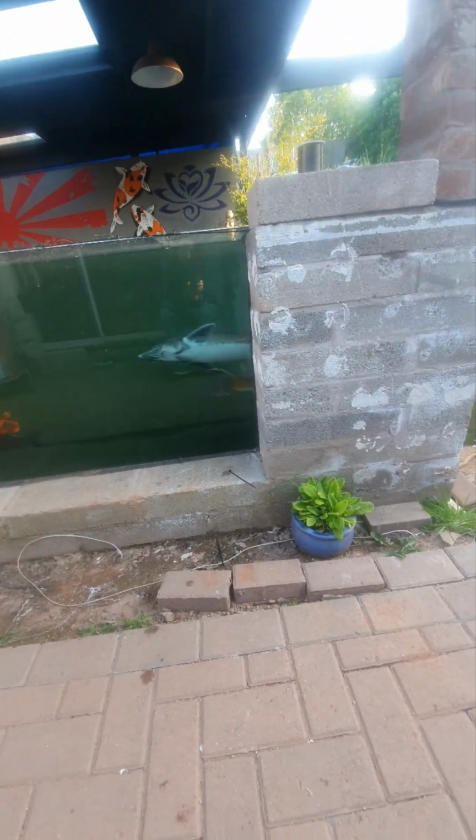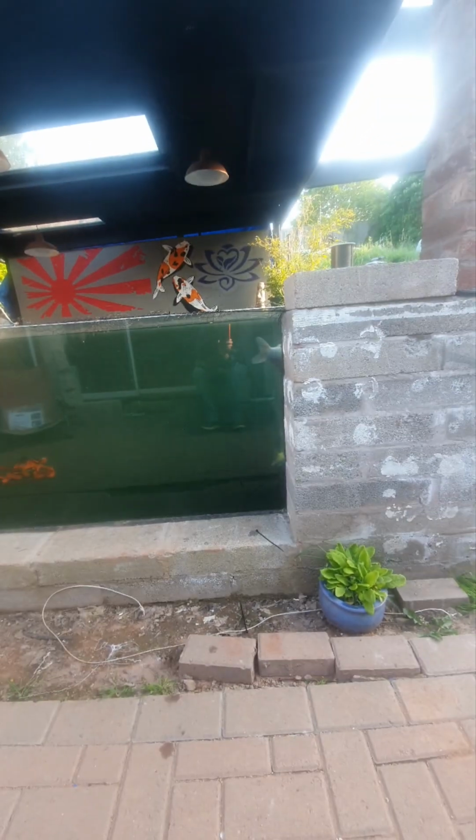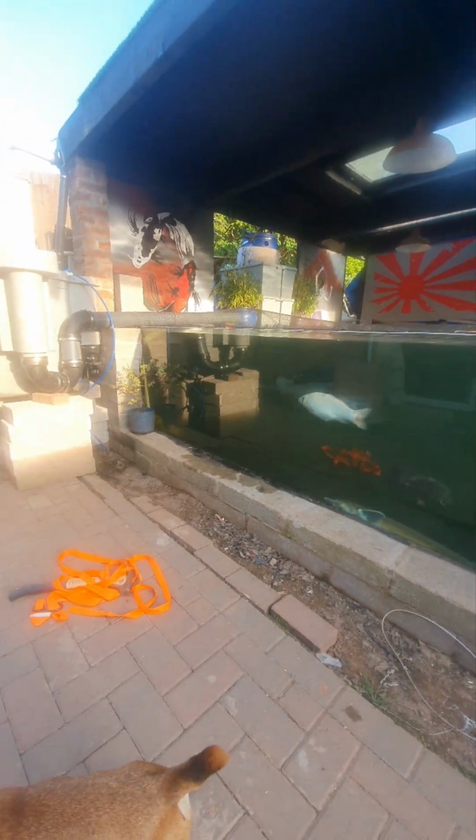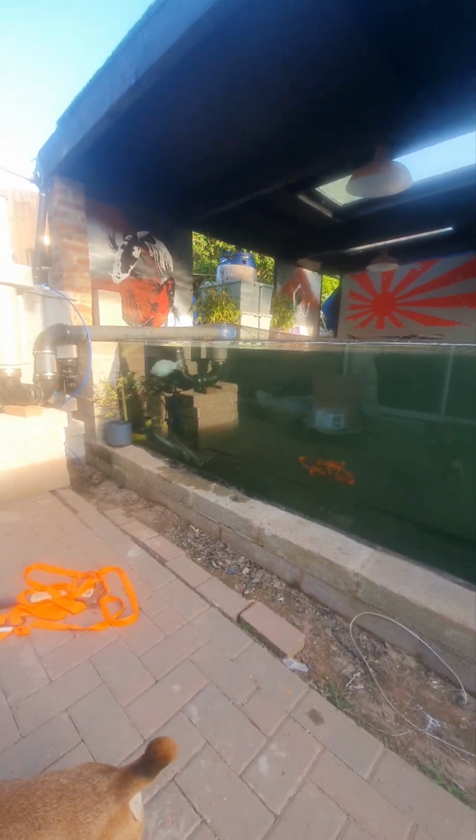That's Rusty, that's one of the new ones that we inherited, which we've named. That's Bog Off, who I will be rehoming. There's one of the roach. What I do find quite fascinating actually is that the tench that we have got in here love coming up and playing against the window. Now tench are normally quite private, hidey kind of fish, and I don't think the camera's picking it up, but they actually love looking out the window and playing with the koi.